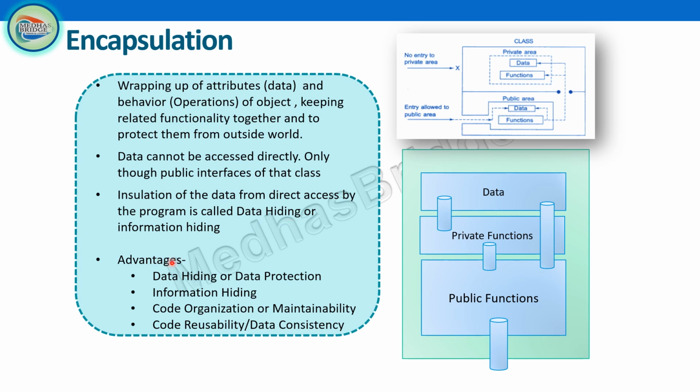The advantages of encapsulation: data hiding, data protection, information hiding, code organization or maintainability, code reusability, and data consistency. From the diagram, you can see data of a class object can be accessed through public functions, or through a public function towards a private function, then data access. This is how the data can be protected in the concept of encapsulation.